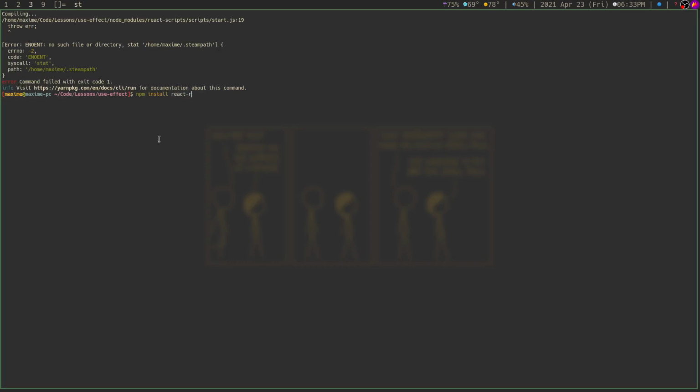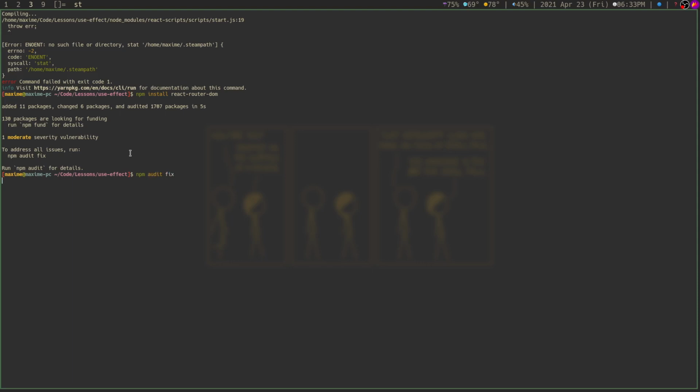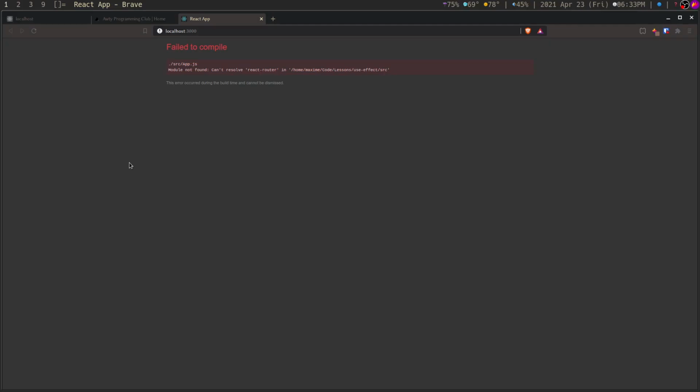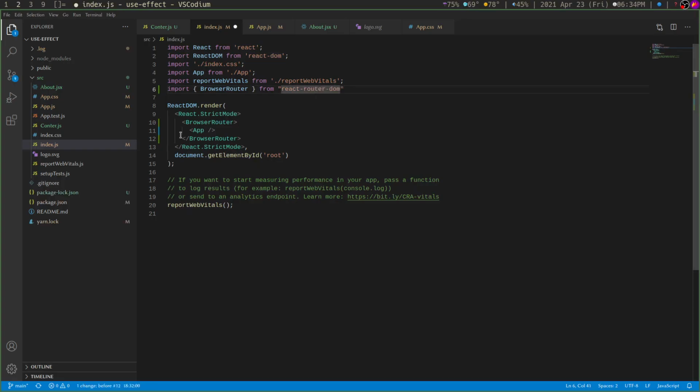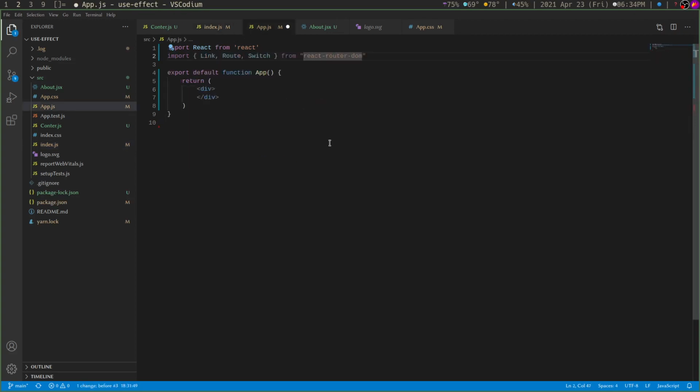React, getting already up to date, which is odd. There we go. React dash router dash DOM. Just fix the security problems. There we go. Now we should be able to do that. I just installed it.